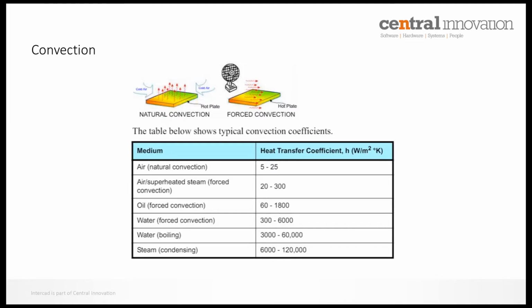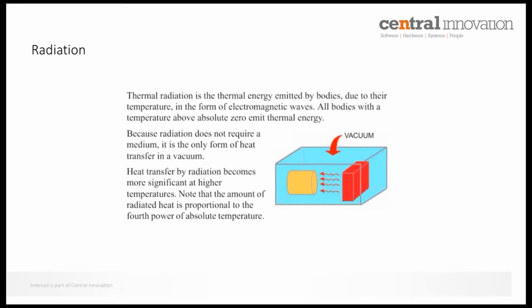Right. So the third type of heat transfer is radiation. Radiation heat transfer does not need a mode or medium to travel. This is, of course, energy emission by bodies due to their temperature in the form of electromagnetic waves. Every component which has a temperature above absolute zero necessarily emits a certain amount of thermal energy, and that goes out in terms of radiation. Radiation effects become significantly higher if your components undergo a large amount of heat energy or are at high temperatures. These effects can be easily simulated using SolidWorks Simulation Professional thermal analysis, and I'll be showing you an example shortly.